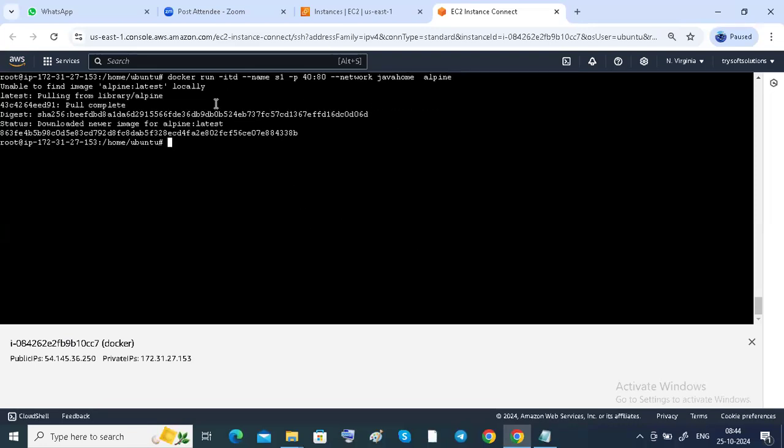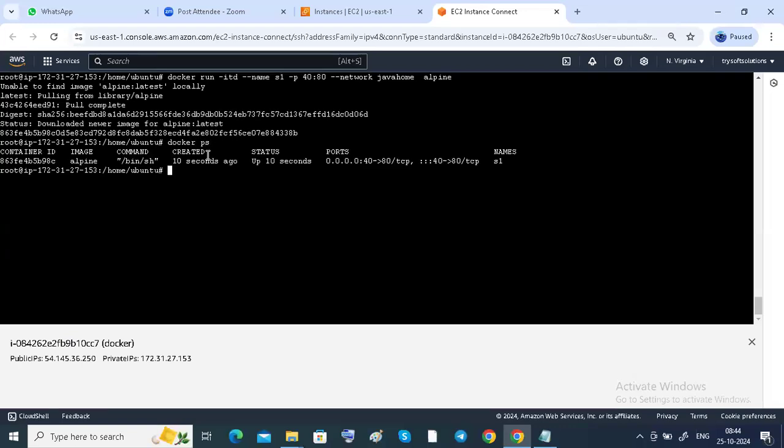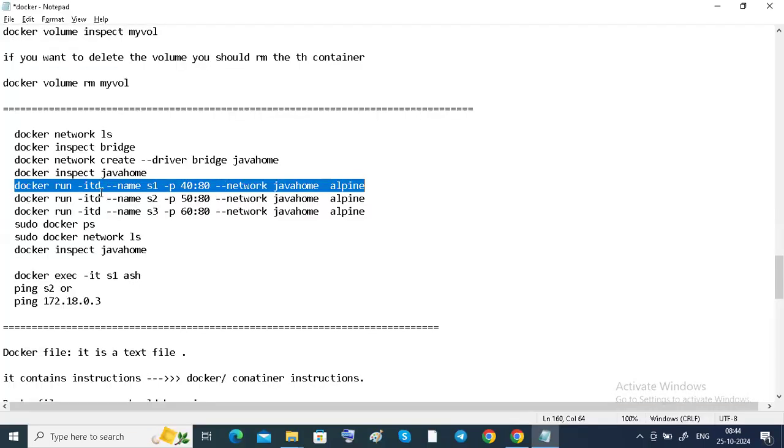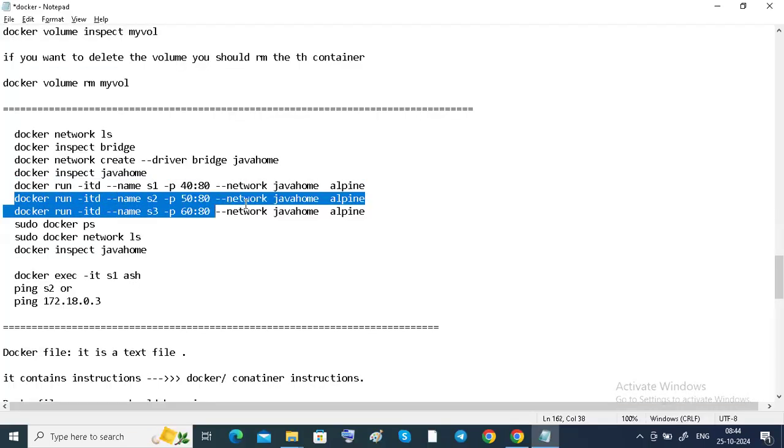See, directly the container has been created. The image has been pulled from Docker Hub. You can check with docker ps. See, it is created, guys. Again, I'm going to create one more container, and again one more.